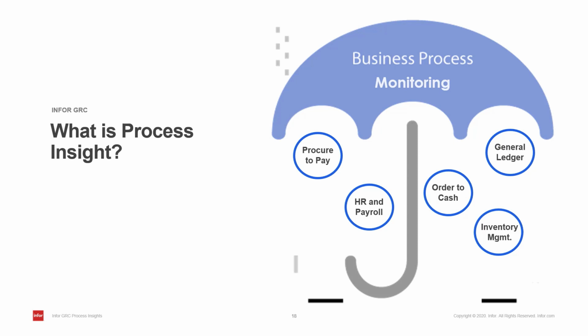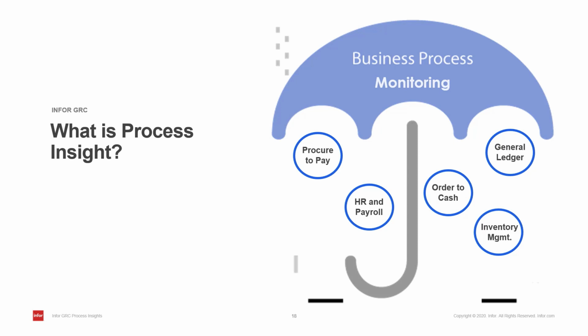So that is what Process Insight is all about. It's an umbrella feature that covers most of your business process monitoring with the different modules, and it provides you a result in a complete 360-degree view analysis of the details, and you can also mitigate those violations and do your investigation. And to add to it, there are also reports that are available at the summary level and detail level both. So that is what Process Insight is.